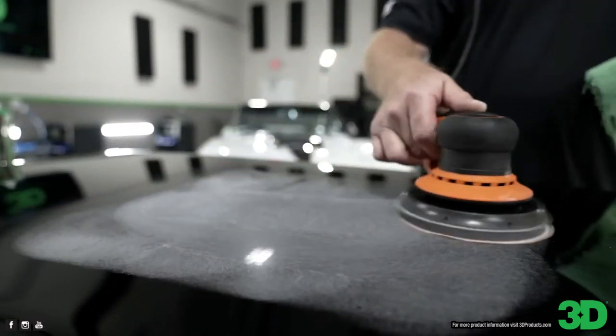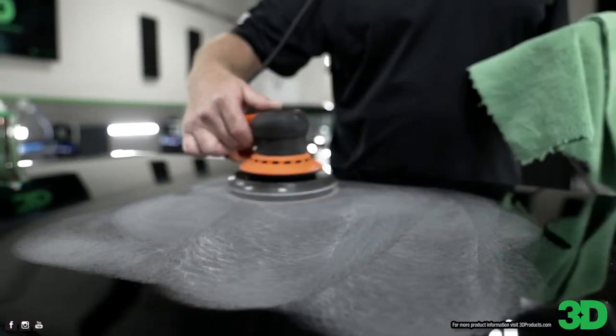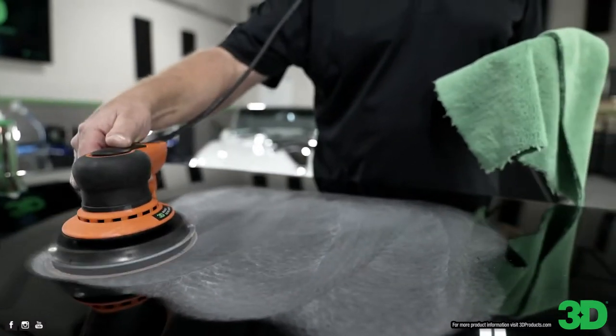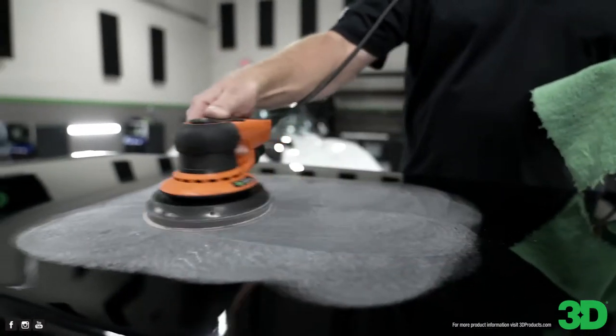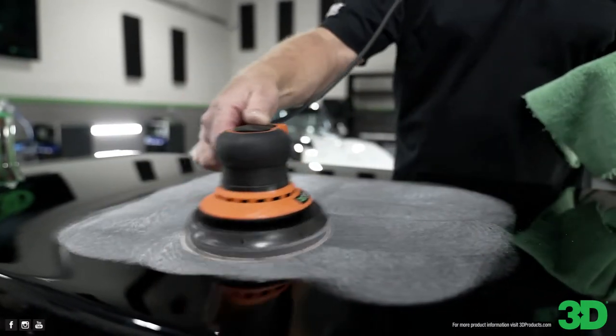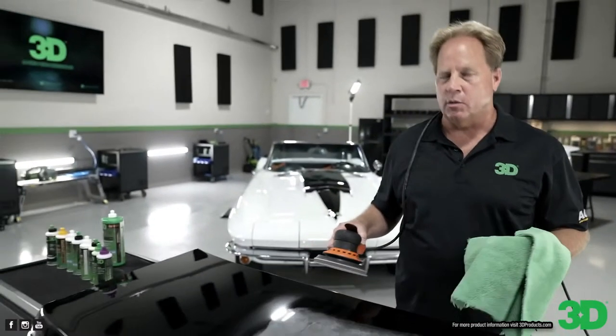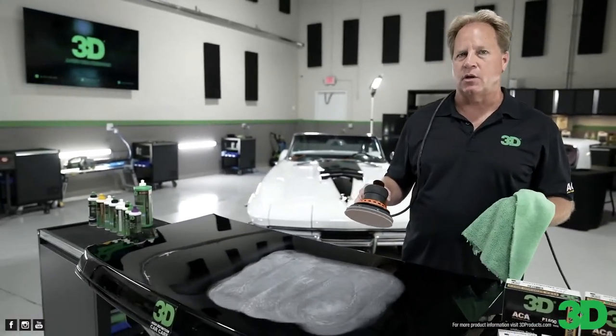But a couple key things about machine sanding. Always keep the sander moving. Okay, don't stay in one place because it's removing paint. Now what you want to do after you sand a section, if you notice, I'm just doing a simple crosshatch pattern. And the reason for the crosshatch pattern is for what I call UMR. UMR stands for Uniform Material Removal.